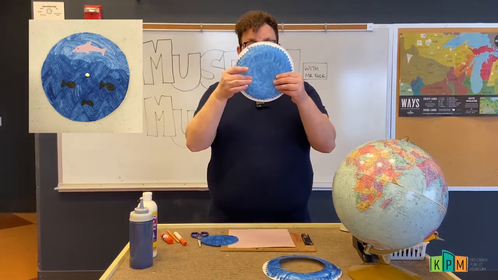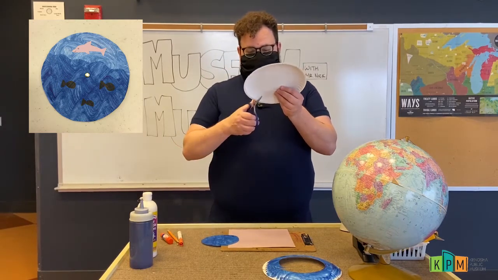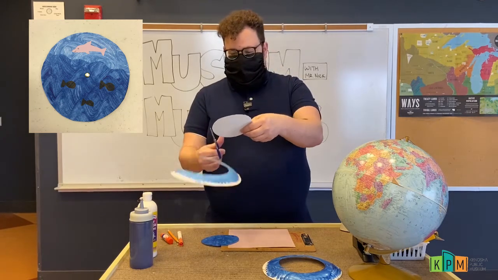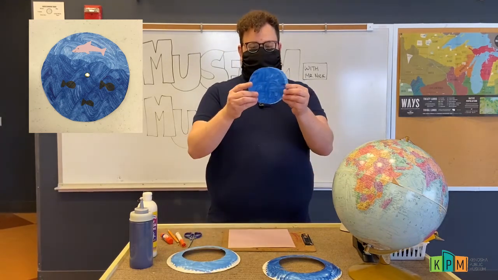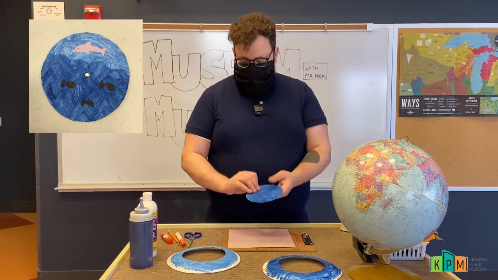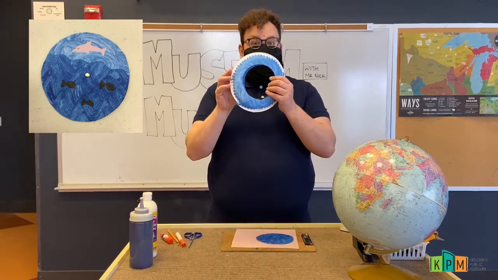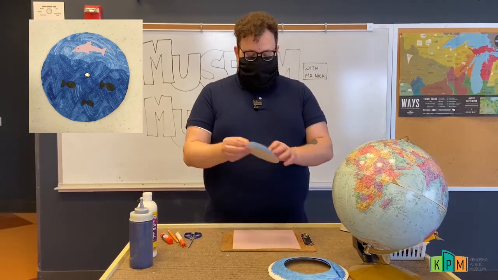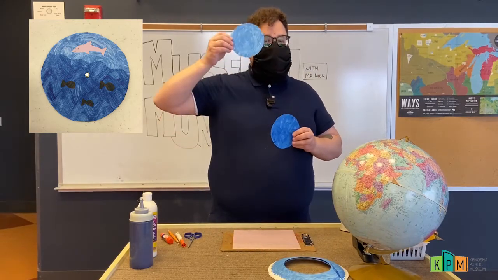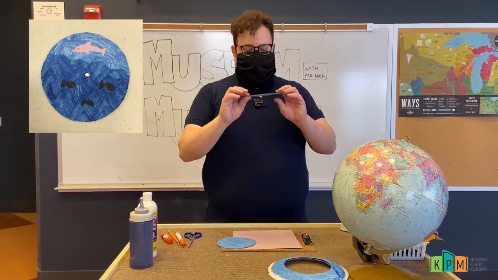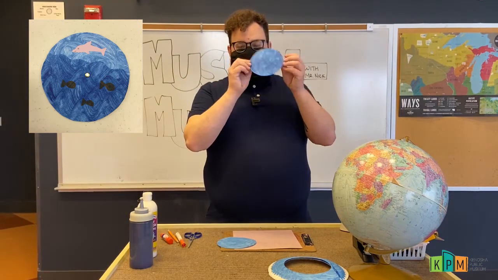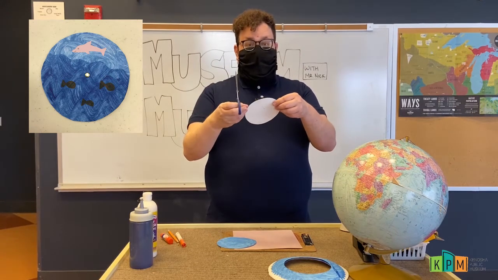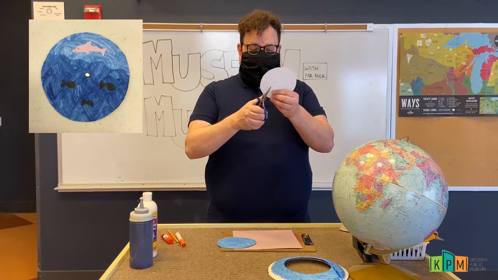And then I'm going to do the same thing with this plate. I'm going to cut out around that circle and reuse it. There we go. So now I've got these two circles that are about the same size, and these two leftover plates that I'm going to find something to do with. Now I've got my lighter blue one, that's going to be my sky, and I've got this darker blue one. And on my darker blue one, I'm going to actually cut some waves out of it.